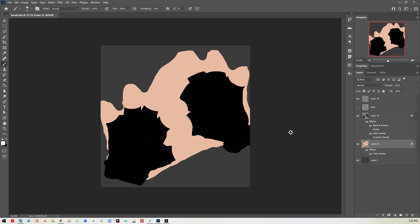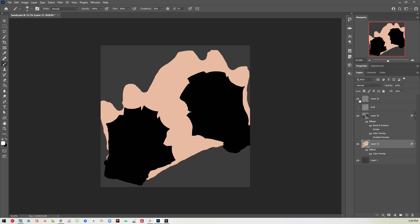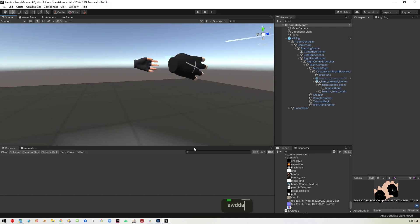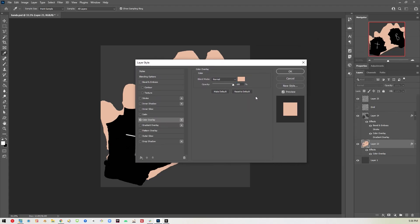It opens up in Photoshop and it looks like two silhouettes — it's actually one hand, the top version and the bottom version, and there's a grid. If you enable it you can kind of see where the fingers are. The left side is the top part, so if I put a T here and a B here and save, you'll see the T and B appear on those sides in Unity. There are two different layers — this is the glove, you can turn it off this way. You can change the skin color; they already have a color overlay on it, so you can grab that and make it, for example, green for the Hulk.